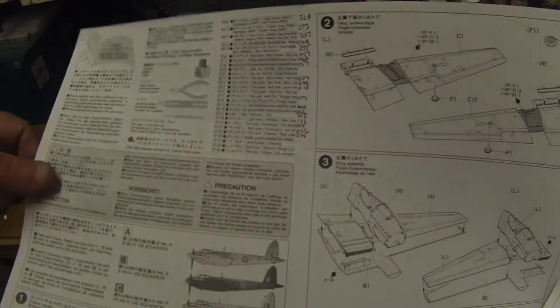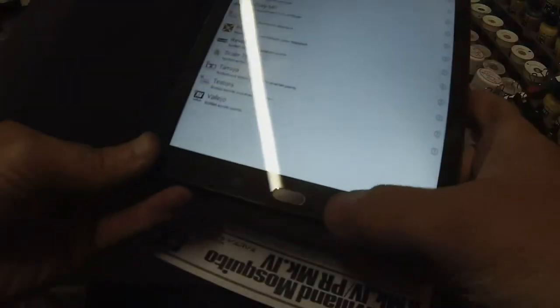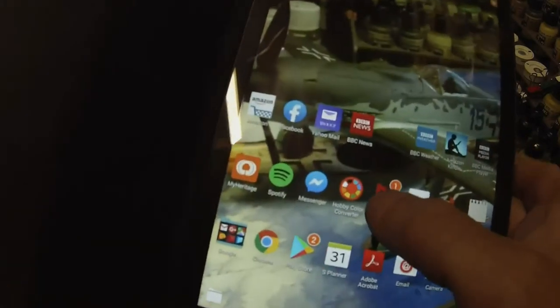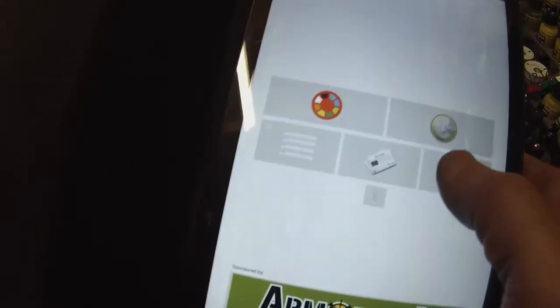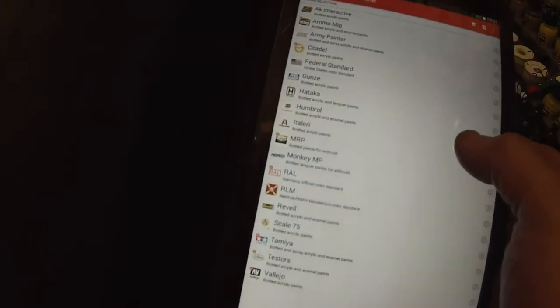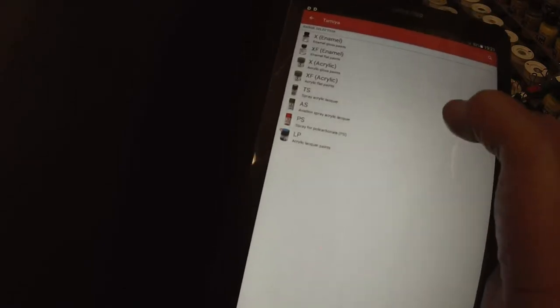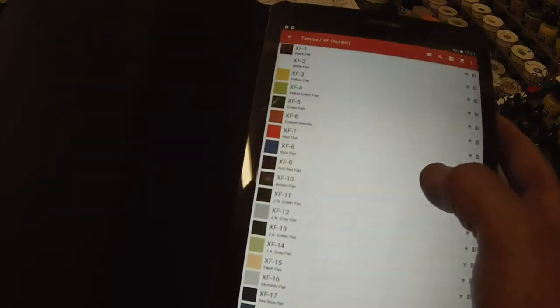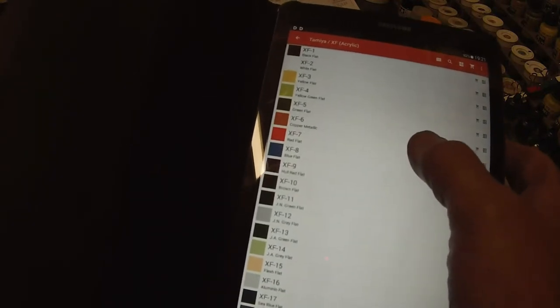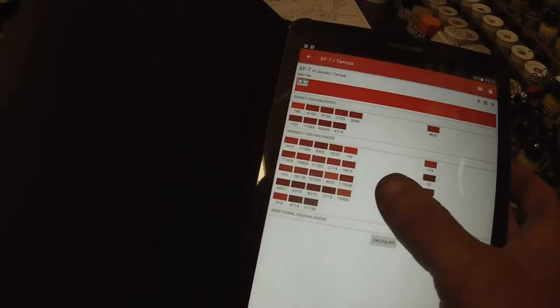Now what I sometimes use for cross-referencing is this. It's Hobby Color Converter, and you can go on to the Google Play Store, and it doesn't cost anything to download. You just open it up, and here's a list of all the model paint manufacturers. Now at the moment we've got Tamiya, and we'll put that one in there, and it will come up with all the paints, and then all you have to do is choose the paint that it's suggesting in the kit, click on it, and it comes up with a list of paints from the other manufacturers.